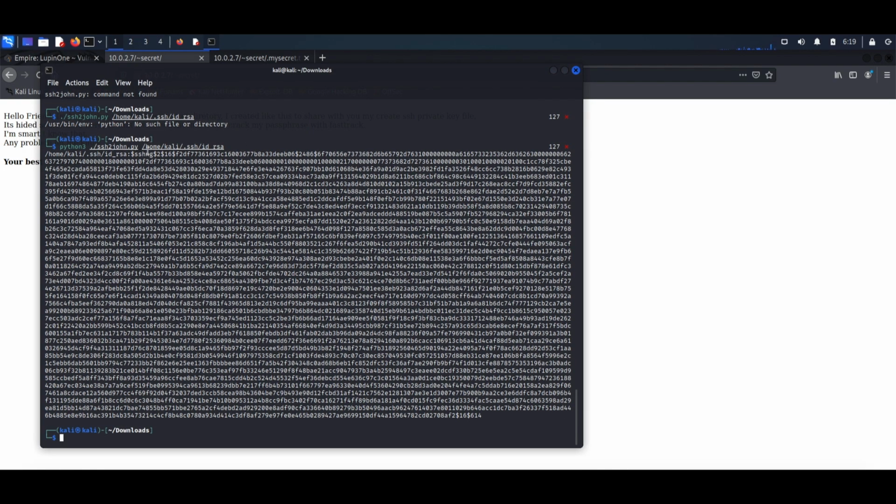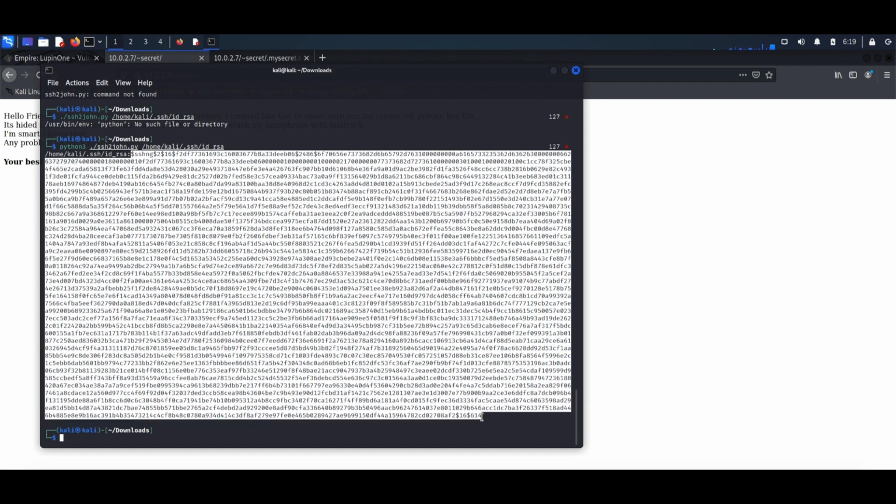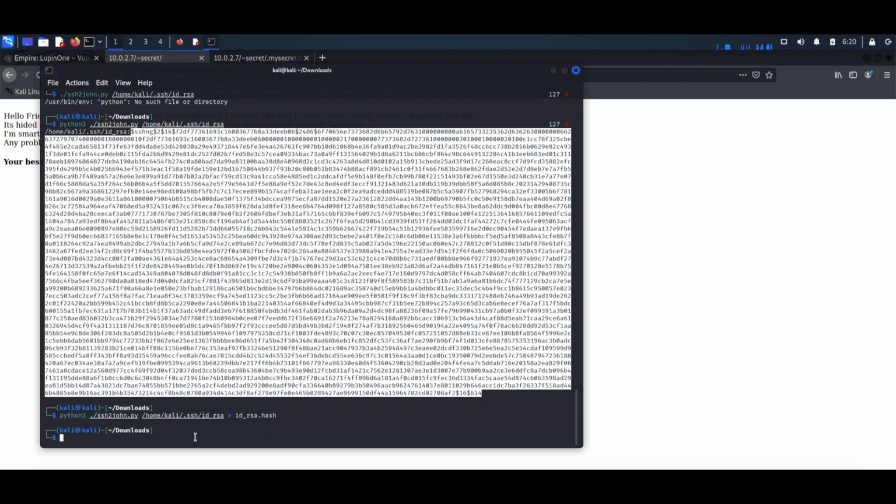And this is something that we can hack. So this is the hash that John can hack, and you simply copy that over to a file. You can do this by simply piping this to let's say id_rsa.hash or something like that, and then you can simply run John.